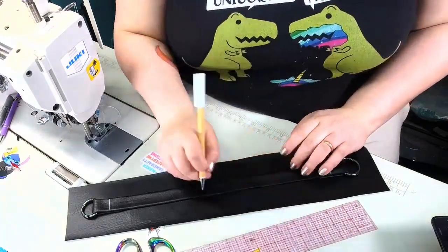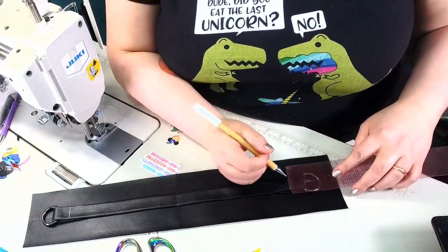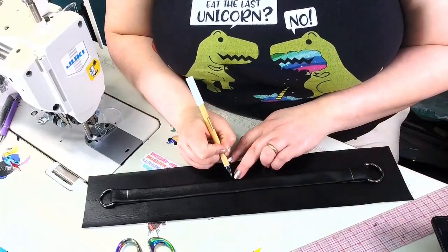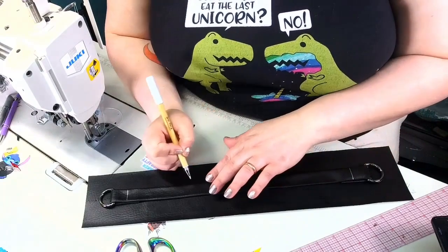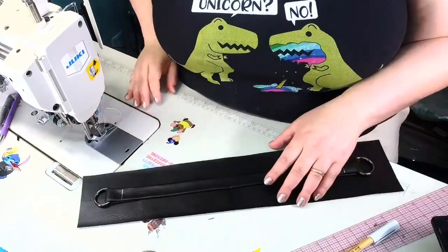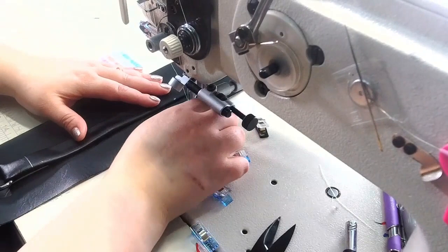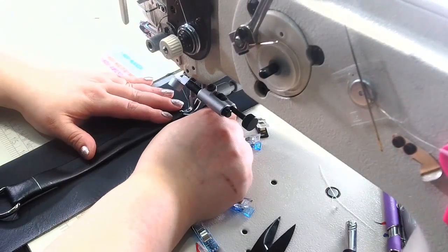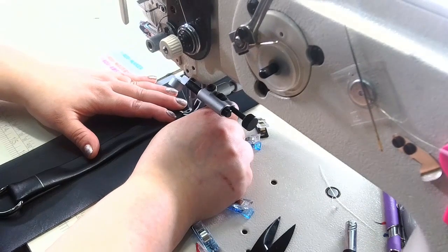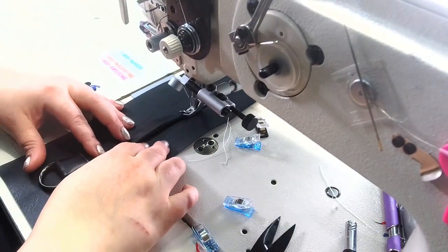Sorry about that. He's upstairs now, hopefully cuddling with Roxy. We're going to measure 1 inch away from each of the D-rings. We're going to start sewing here at 1/8 of an inch. Go up, across, down, across, and back up. We're not going to back stitch. We're going to take the stitches and pull them to the back of the fabric. It's 1/8 of an inch of a stitch. The reason why I'm 1 inch away is I want to make sure there's enough clearance room so that I am not hitting the bar or hitting my hard work. We'll be putting some rivets back there.